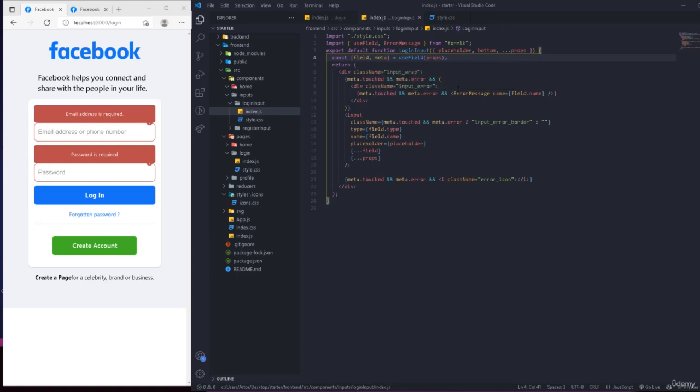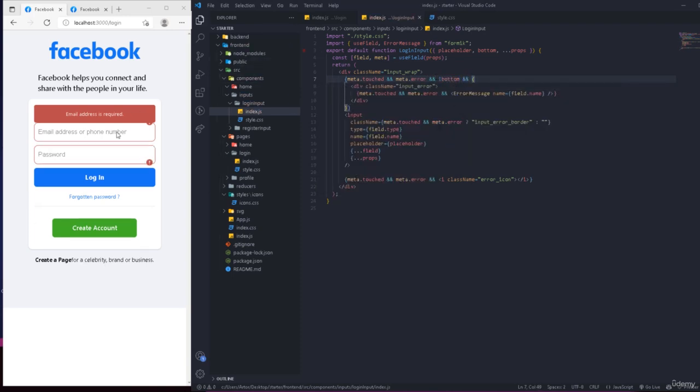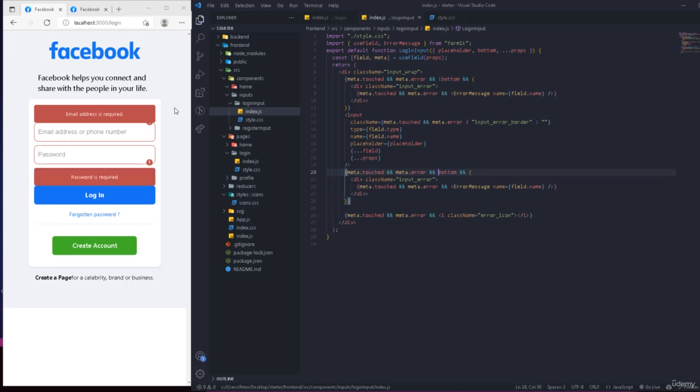Now we can go right here. This one on top is only going to be shown if the element is on top. This means it's not bottom, so bottom false, and it's going to be shown for the first one, and not for the second one. For the second one, we're going to copy this and have it after, and this is going to be shown when bottom is true. Now it's going to be shown after the element. I didn't want to use absolute positioning because this is going to ruin things, so this is a better approach. So this div is for the bottom, and this one is shown when we are not in the bottom.